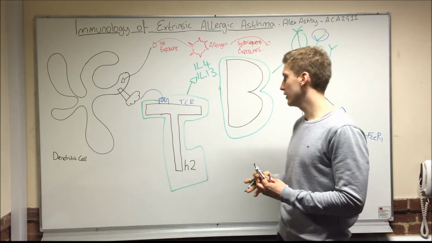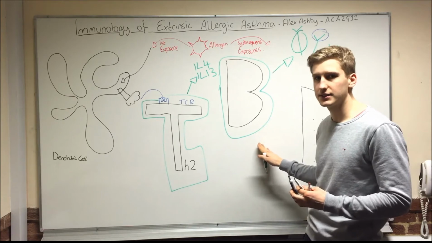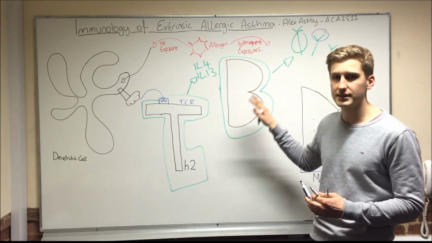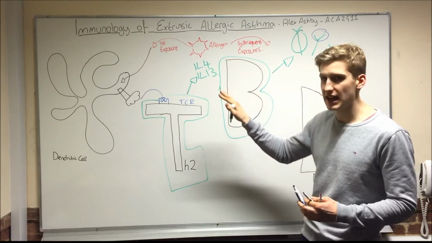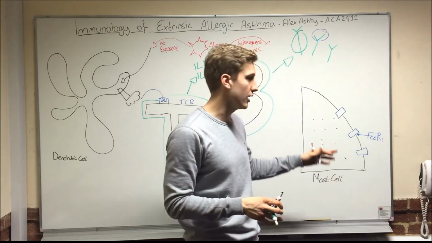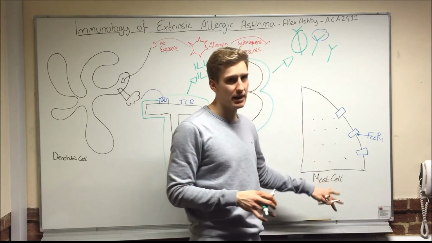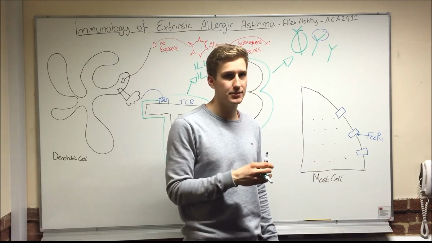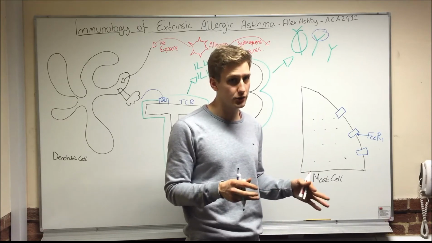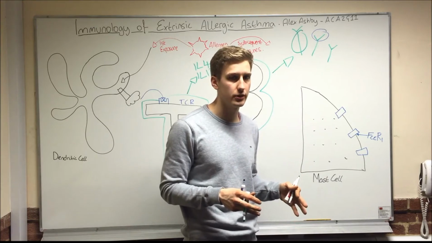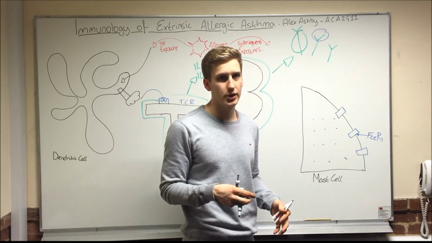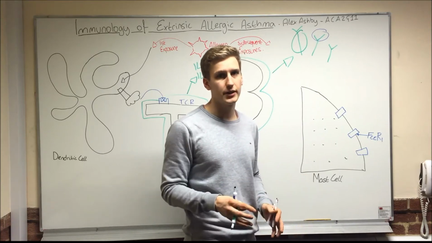So, the now plasma cell secretes IgE because of the class switch from IL-4 and IL-13, and this IgE, which is specific to the allergen, travels around in the blood where it meets mast cells in the lung. Now, these mast cells express the Fc epsilon R1 receptor, which just means that they bind the Fc, the constant portion of the IgE molecule. Epsilon means that they bind IgE rather than any other immunoglobulin, and R1 just means it's the first type of this receptor.